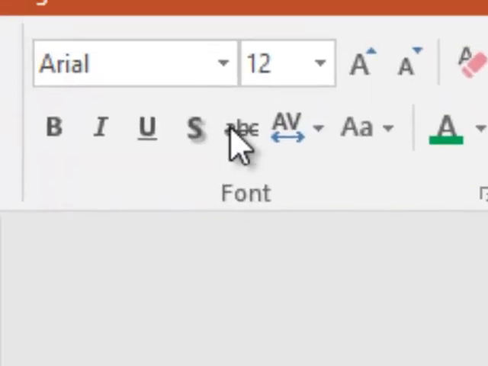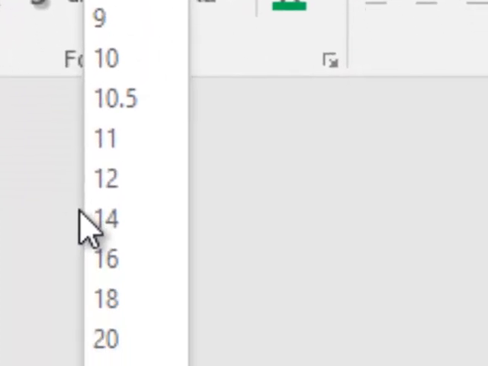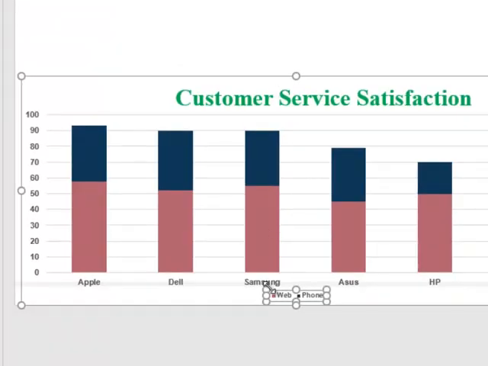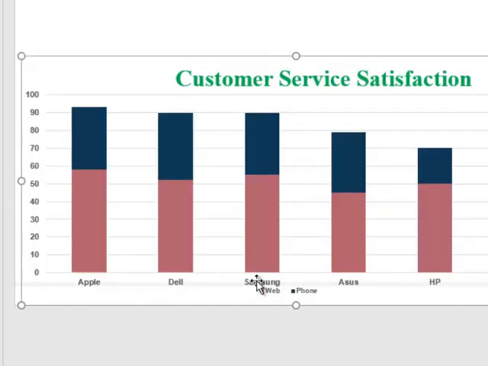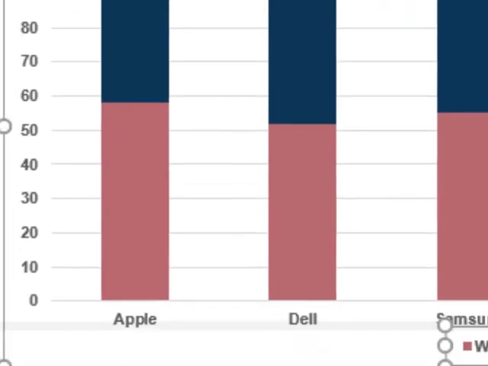Now we're going to resize the font for our legend. We're going to go Arial, bold, 14. Now it didn't really work because you can see that the font size of the axes are not the same as the font size of the legend. So I'm going to make my chart taller, bigger up and down to give myself more room here at the bottom, so I can then make that a 14-point font so it matches the other ones.